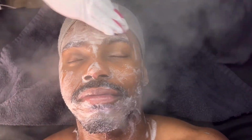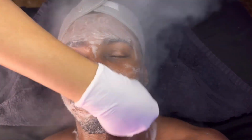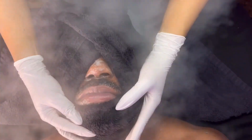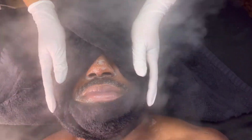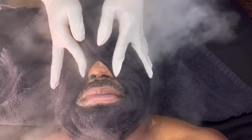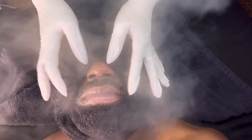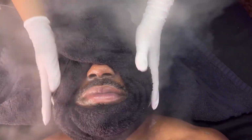And what I like about both of these cleansers is that you can use them on a daily basis. If I had to recommend one over the other, I'm a Circadia girl, so I think I would recommend the Micro Exfoliating Honey Cleanser, but it really just depends on their needs because I do like the Green Tea Citrus Cleanser, and if that's a better fit for your client, maybe they don't need that exfoliation often, it's probably a good idea for them to go that direction. So just really best fit your client.